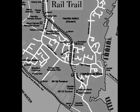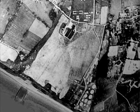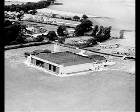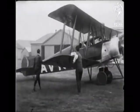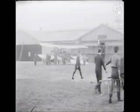However, in 1916, A.V. Rowe also purchased land which became known as the South Airfield, bounded to the north by Hamble Lane and south by Southampton Water, where the factory building had a distinctive square tower with a model airship on top, which was used as a windsock. In 1912, the company built the world's first totally enclosed monoplane, but it was the well-proportioned wooden biplane, the Avro 504, that kept the firm busy throughout the First World War and beyond. Production totalled 8,340 at several factories for almost 20 years.